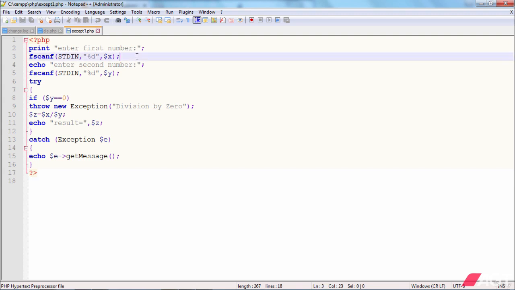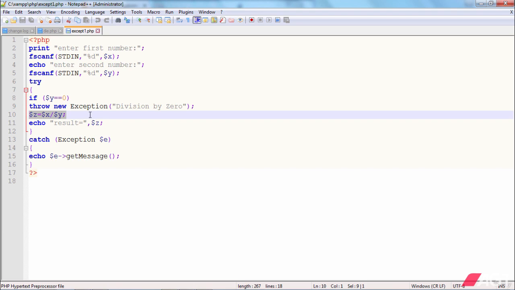This statement will accept a number from the standard input, and another number also from the standard input, by using the fscanf function. Now this statement is the one which is likely to have an exception.